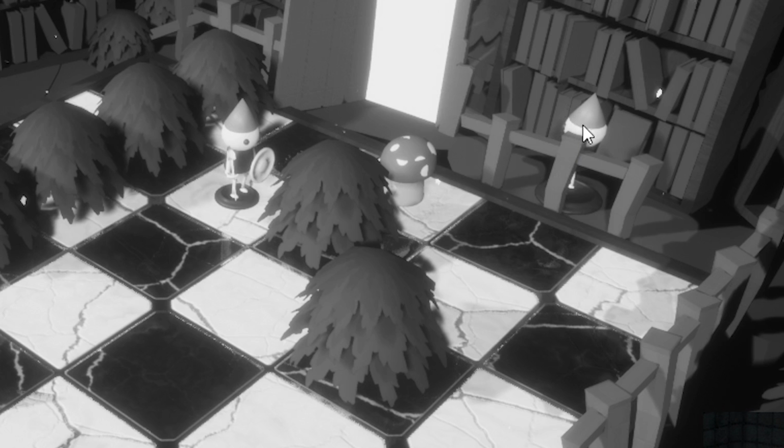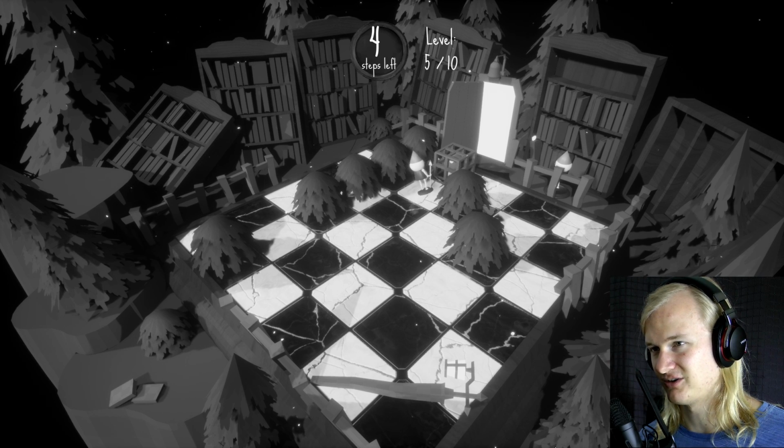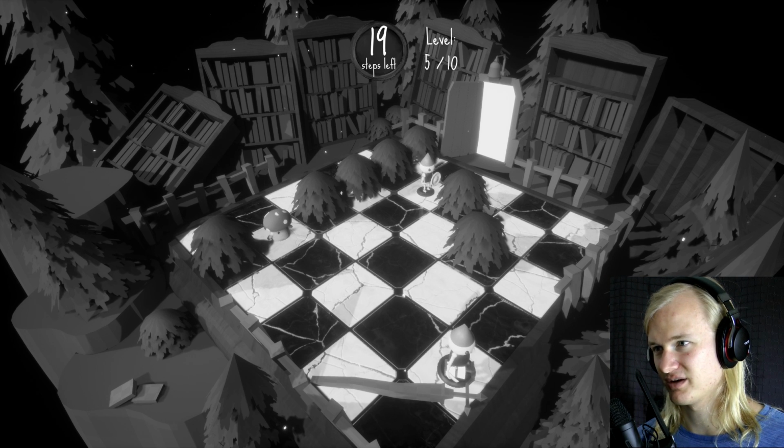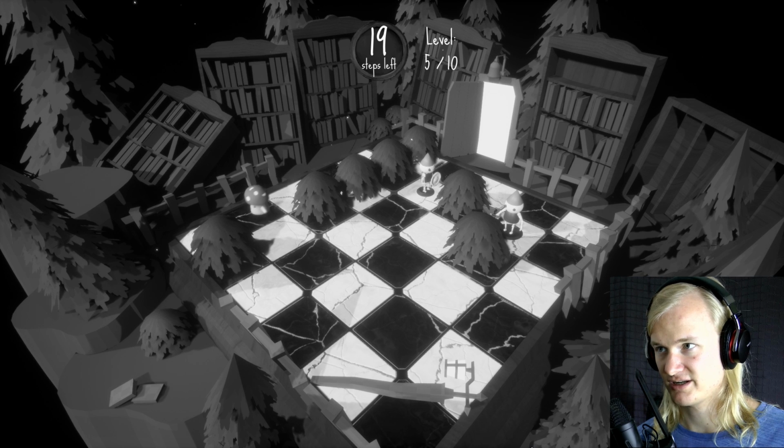Oh! I glitched the enemy outside of the field. I don't think that counts. Here, I'll restart. An undo button would be nice as well, because sometimes I just press the wrong button. Now I have 7 moves. That's not enough. 5 hours later.